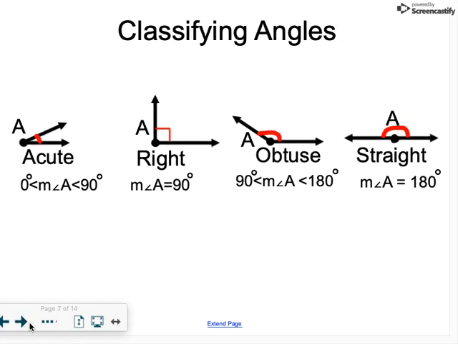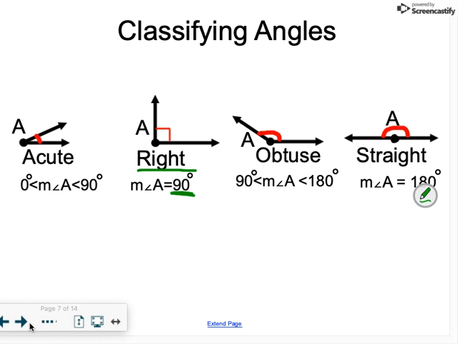So now we have many different types of angles. We have 4 main types that we talk about. I'm sure we've heard of many of these before. Our first type of angle is called an acute angle, and an acute angle is an angle that measures anywhere between 0 and 90 degrees. So these are smaller angles that are a little greater than 0 but less than 90 degrees. And we know that all 90-degree angles have a specific name to them. 90-degree angles are called right angles.